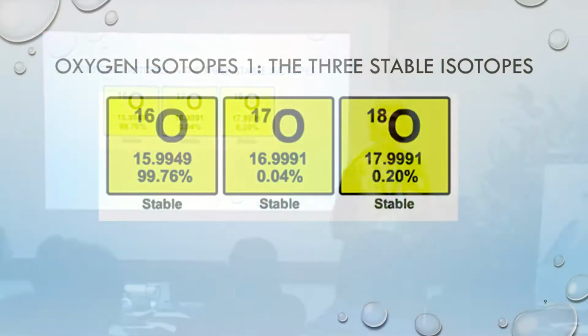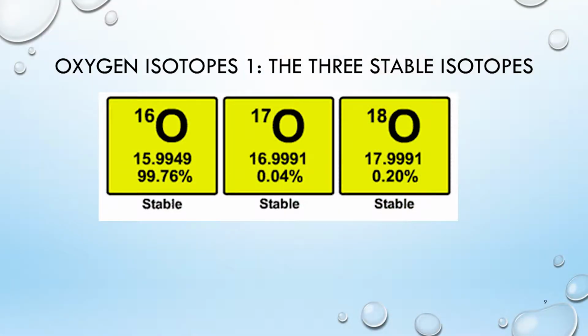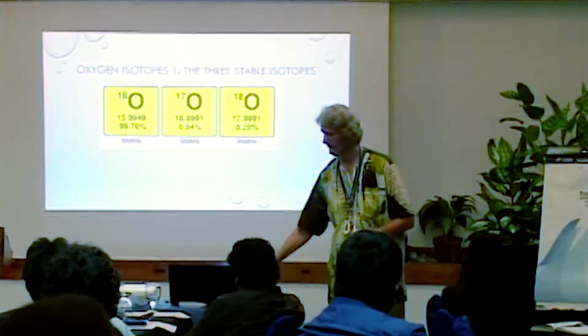So let's introduce the oxygen isotopes. Oxygen has 3 isotopes which are stable. We have oxygen-16, which is the main one. Nearly 99.8% of all oxygen is made of that. We have oxygen-18, which makes up about 1/5 of a percent. And then we have a minor part, which is made up of oxygen-17. Oxygen-16 and 18 are the ones that people work with mostly, because the mass spectrometer is able to measure the amount of oxygen-18 in a particular deposit, in a particular calcite crystal.